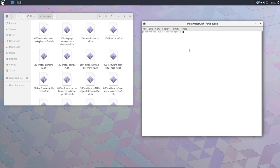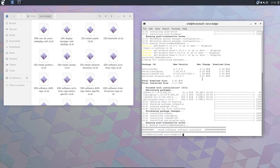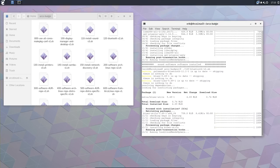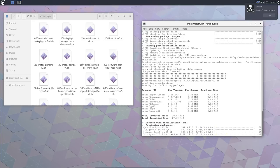All right, so if you want to continue, you need to run, not that one, Erik. You need to run 110 to have the sound. Skipping, that's already installed, but all the rest is now also installed. If you don't need Bluetooth, you don't install it, but that's 120. If you don't want printers, you don't run 130.